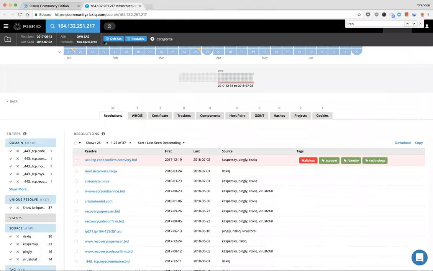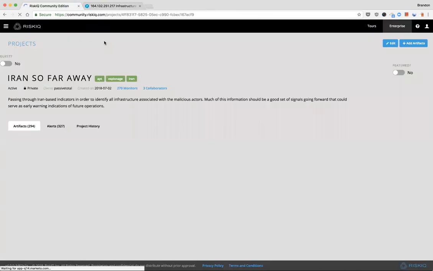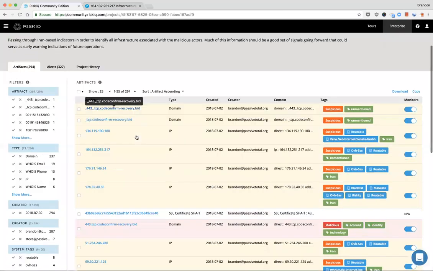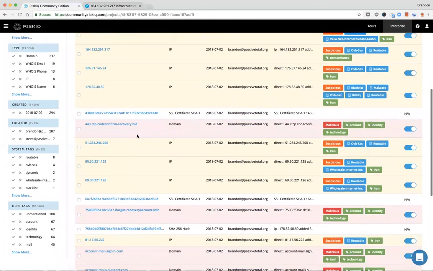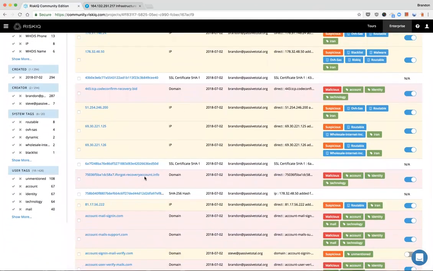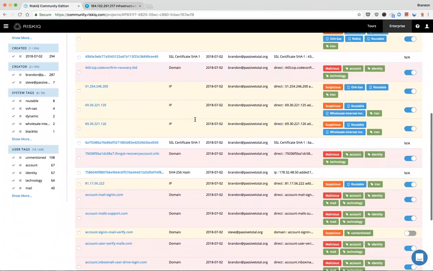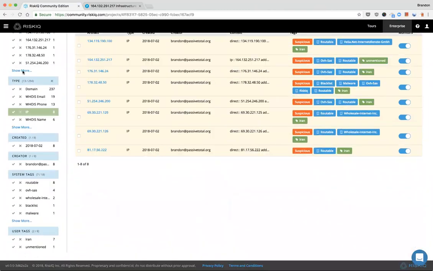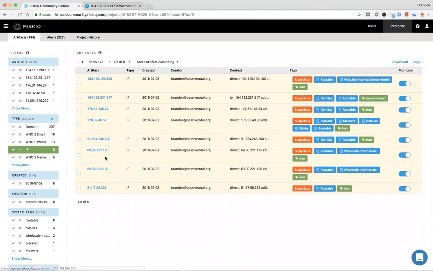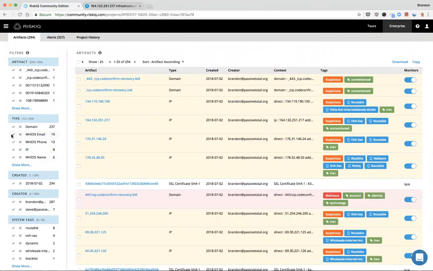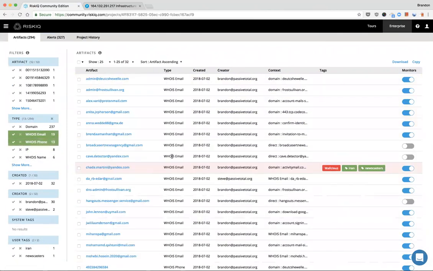And so at this point, I'm going to refresh the project here just so you can see all of the indicators. But effectively, I continue to work my way down for each one of these domains that are marked as malicious, doing that same methodology that you just saw. After I've gone through and done that, what I will then do is typically filter by IP addresses. I'll pivot on all of these, and I'll add in any domains that appear to be fitting a pattern of interest. I will also go through the whois email addresses and phone numbers.